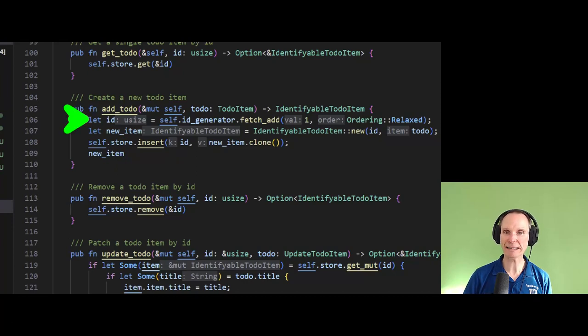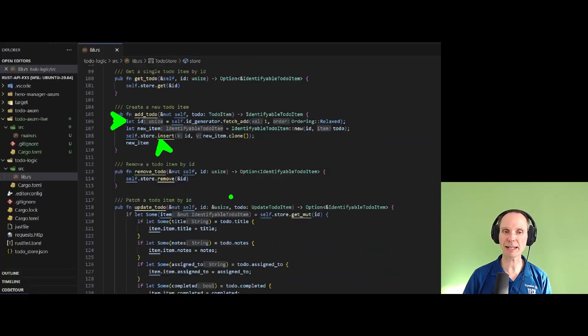Now, if we want to add things, as you can see it here, we can simply generate a new ID. Here I'm using a so-called atomic structure. I'm using an atomic integer, I think it was, so I can do an atomic operation to add one to the primary key and generate an in-memory primary key. And then I simply add an element to the hash map. That's it. And then we have a remove and we have an update, and I don't think that I have to go into very many details here.